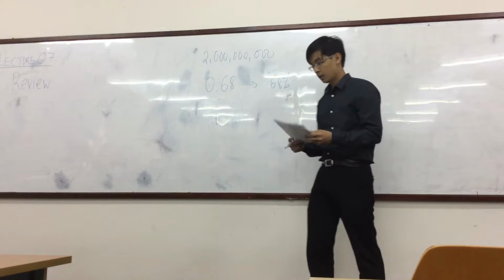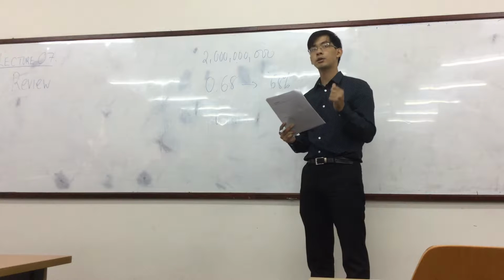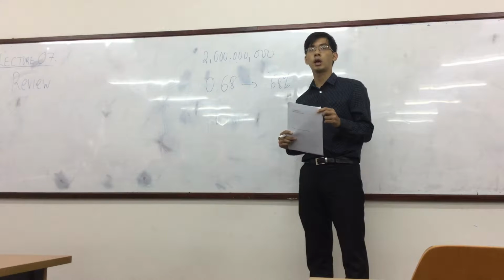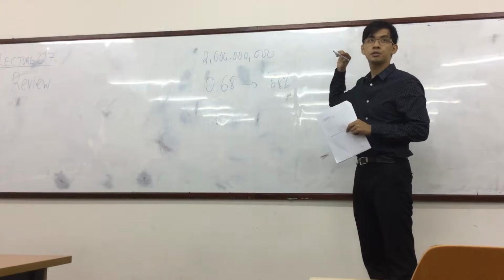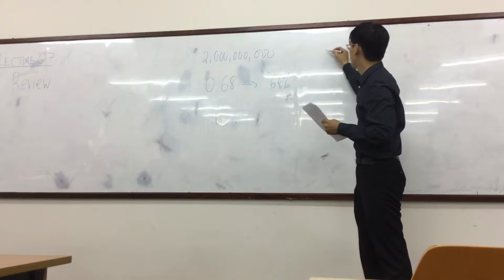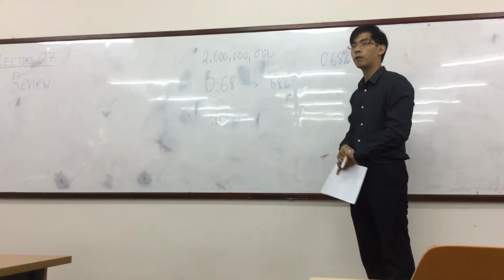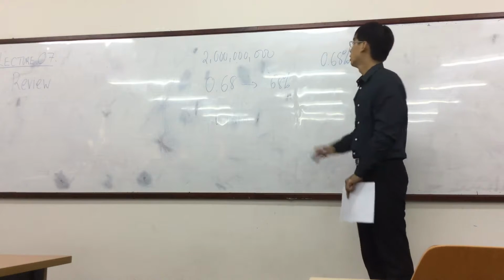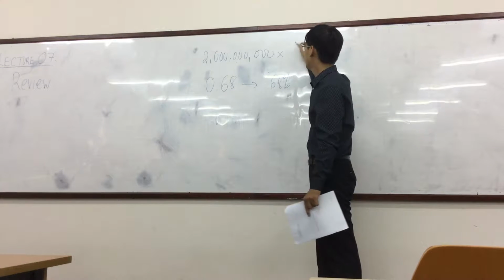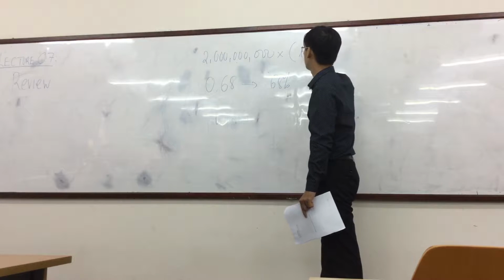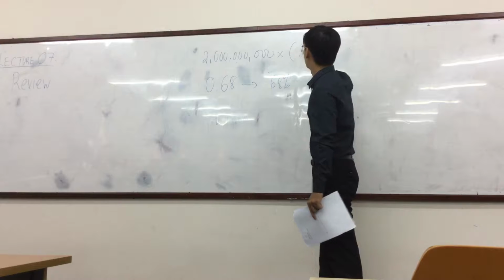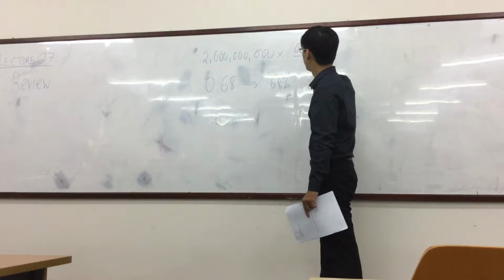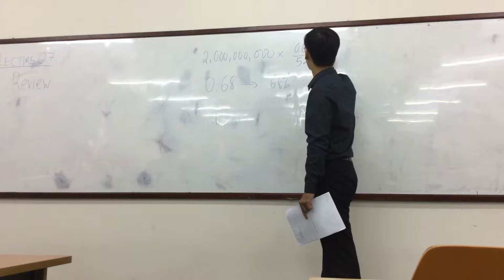Now, the second thing is that, as I told you in the first class, all interest rates are quoted in a year. Most of you, all the students -4, made a mistake here. So this 0.68% is the interest rate for 1 year. Therefore, to find the interest amount, you multiply by the principal. The interest rate is going to be 0.68% divided by 52 weeks, and then you multiply by 2.